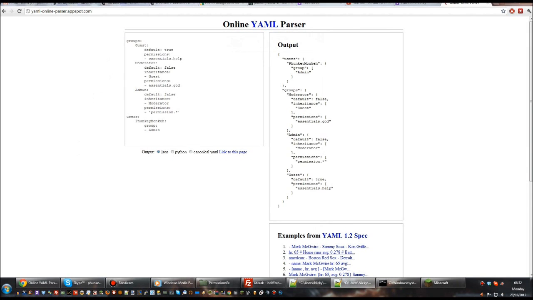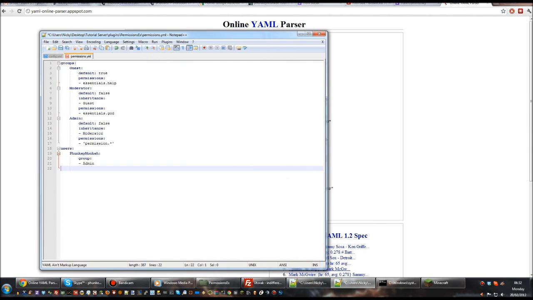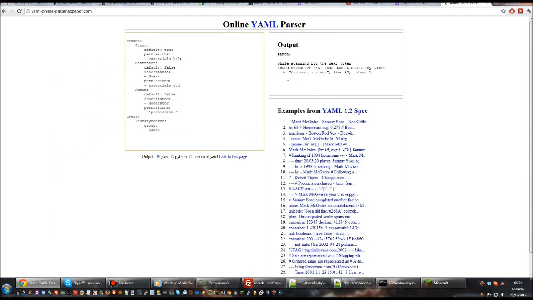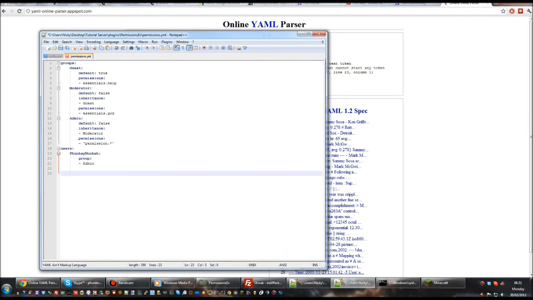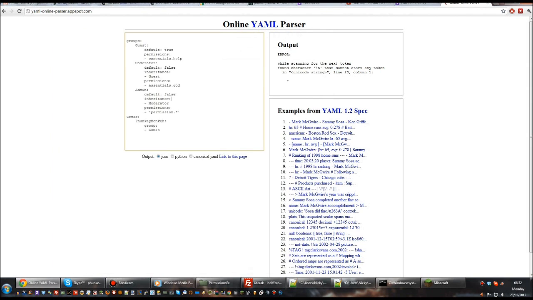Okay, guys, we got it. It's me being stupid. Basically, what had happened is I had a tab there on the bottom line, just there. And obviously you can't see nothing, but when I was copying it and pasting it in here, it was saying there's an error on line 23. And I was like, what? There isn't anything on line 23, but there's a tab there, and it really doesn't like those tabs. So you just need to delete all of that, copy it, and now we should be good.